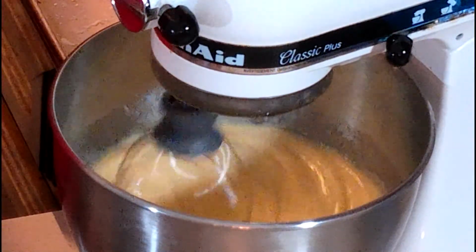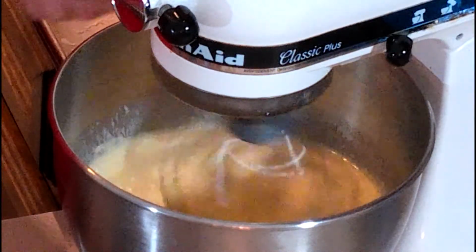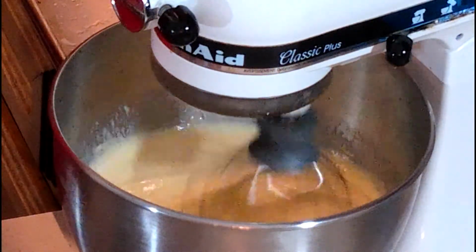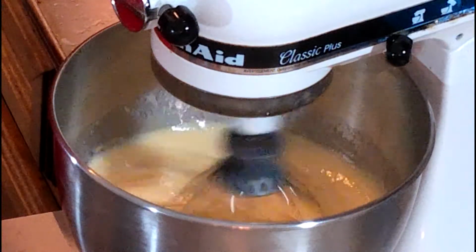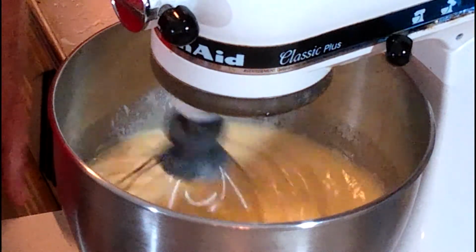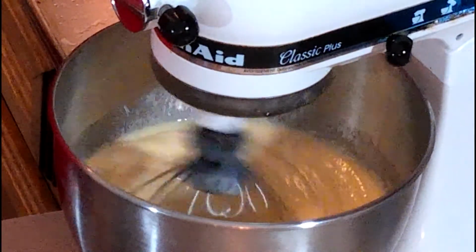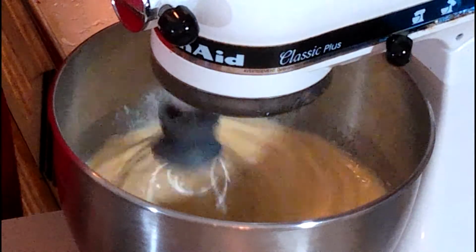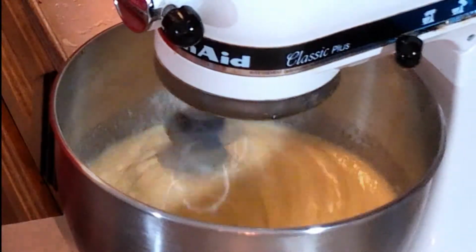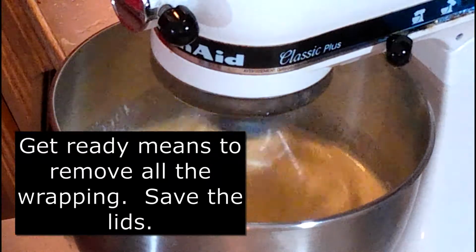I'll talk over a little bit here. As you can see, you're wanting it to thicken up, and you're wanting it to make almost a frothy milkshake consistency. A good milkshake, if you know what I mean. Increasing the speed here will not hurt it. While this is going on, it's a good time to get your pie crust ready.